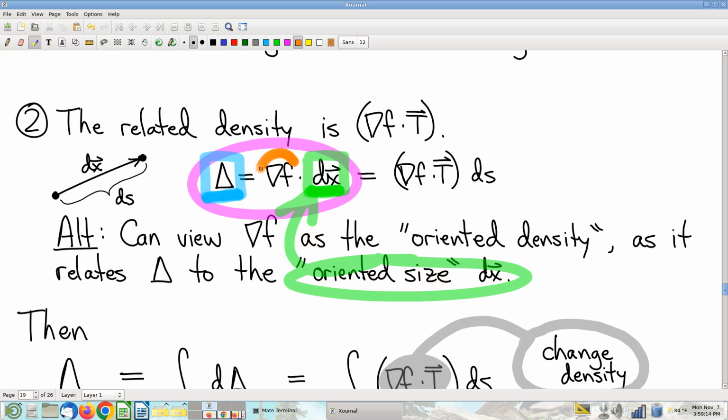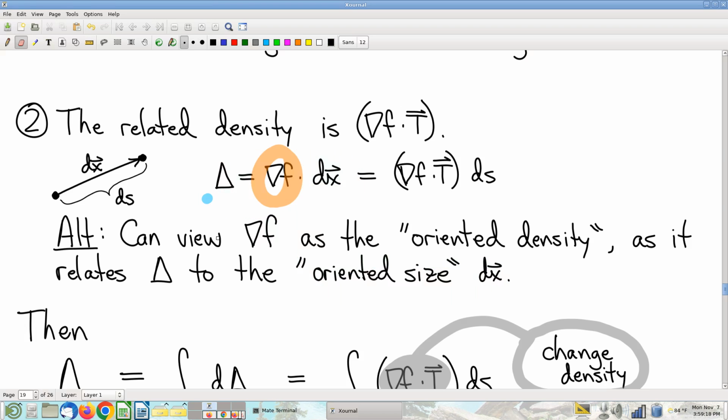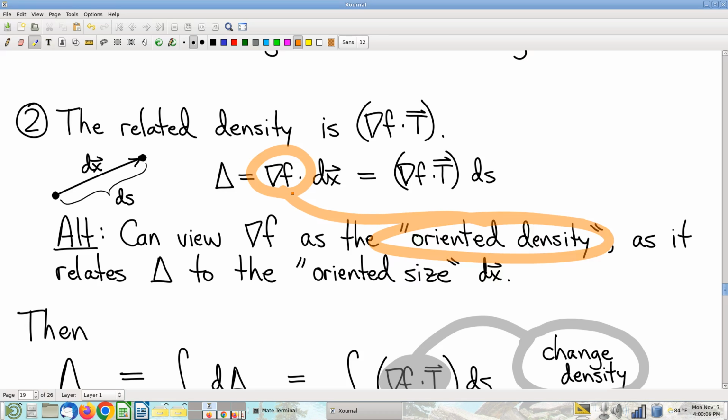Well, that relationship is this thing here. And since this thing here, the gradient, relates quantity to oriented size, I call it an oriented density. Right? The orientation, the direction, that's part of what the gradient vector is, combines with the direction that's part of what the dx vector is. And between the two of those, in the form of the dot product, accounts for how much the function is changing in the direction you're actually going and how much it's not. Okay, so it's just semantics and a little bit of open-mindedness as to what words are allowed to mean, right? So anyway, this is the new idea that I want to get across, the idea of an oriented density.